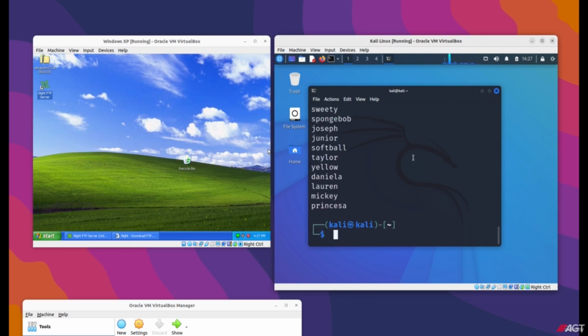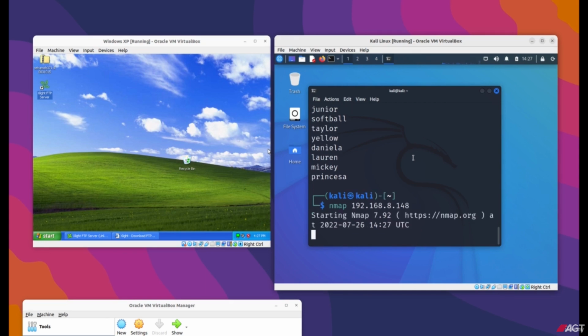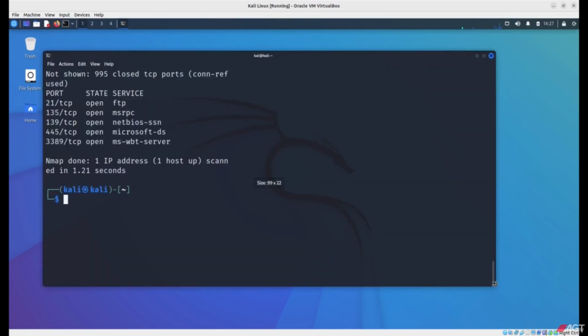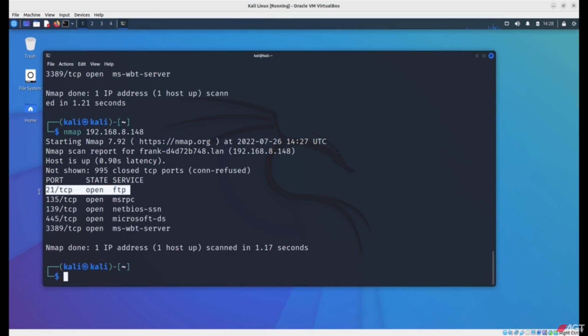So next we'll scan the target computer. Let's say we don't know the target's IP address. We can use the command sudo arp-scan -l. That will tell you the computers on the network. If you run that, you will find out what is the computer's IP address. In this case, it's 148. So you can type nmap with the target computer's address to see what is running. So we enlarge this and run nmap with the target IP address, and you'll see it's running an FTP server.